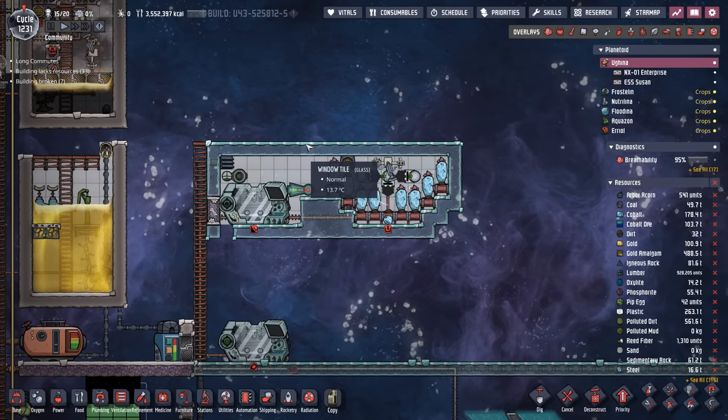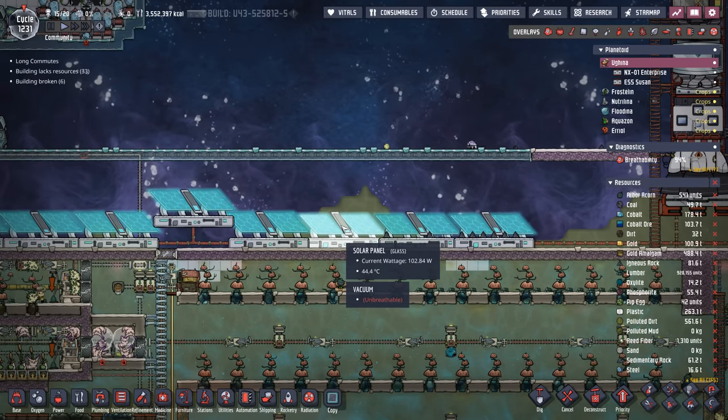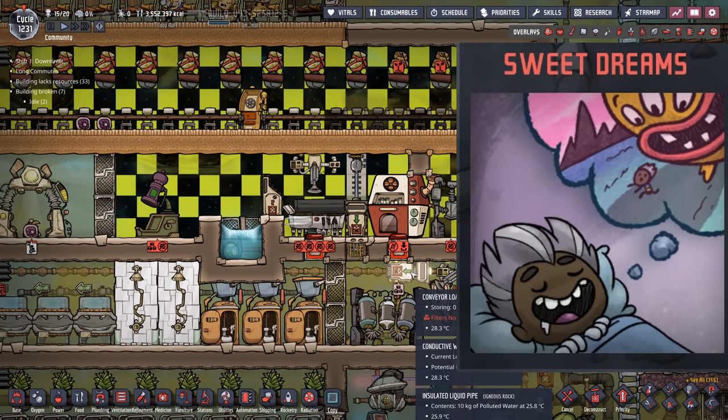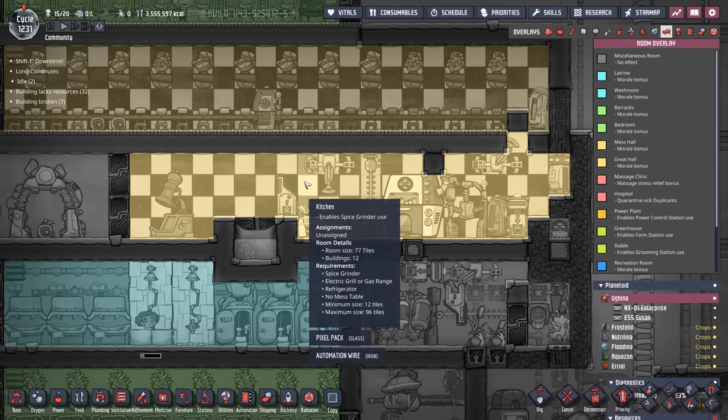Well, you may remember that in the past few episodes, I've made a bunch of window tiles out of, yes, glass. We've also expanded our solar panels, which takes even more glass. And since the new Sweet Dreams update launched today, I wanted to make our very first real bona fide kitchen. At least by ONI standards.